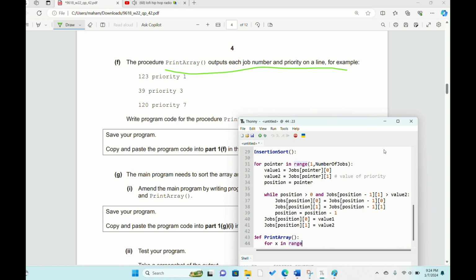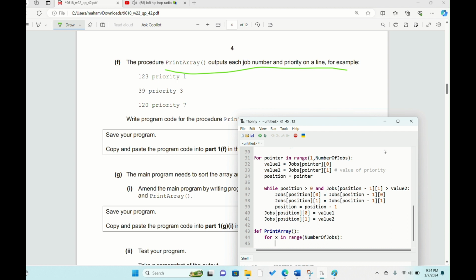For x in range, the range that we have is number of jobs, and then you'll simply do 123 priority 1.